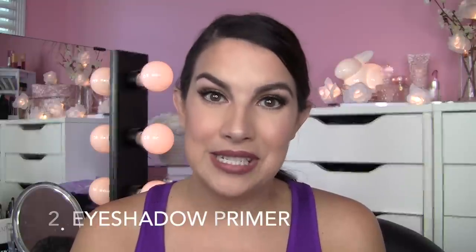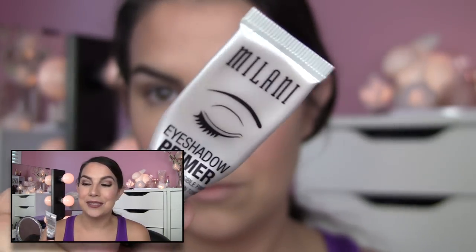Tip two: you've got to use some sort of shadow primer or base. You can buy all the shadows in the world and buy out the drugstore, but they're not going to look as nice or last as long if you don't put something on your lids first. There were so many years where bases and primers weren't really on the market when I was starting out — no wonder I got so frustrated with eyeshadows. One really affordable option that I think is one of the best is from Milani. It's just called the Eyeshadow Primer — a much-loved product, I've nearly used it up.